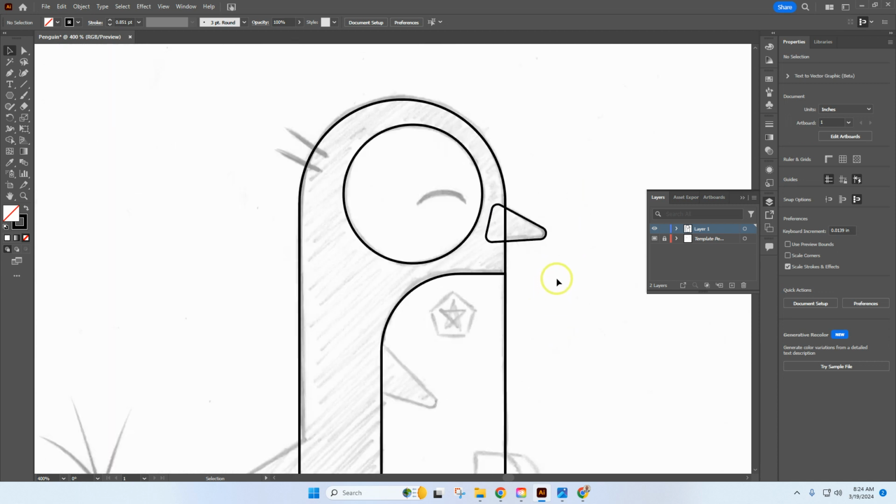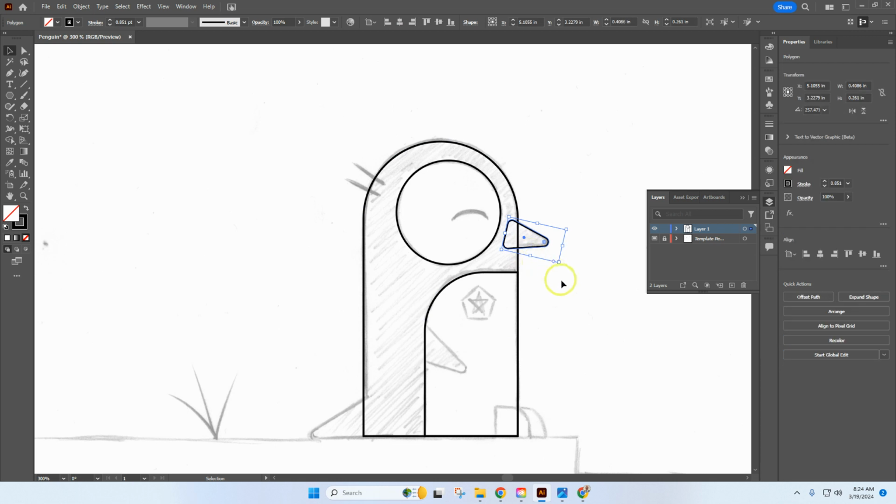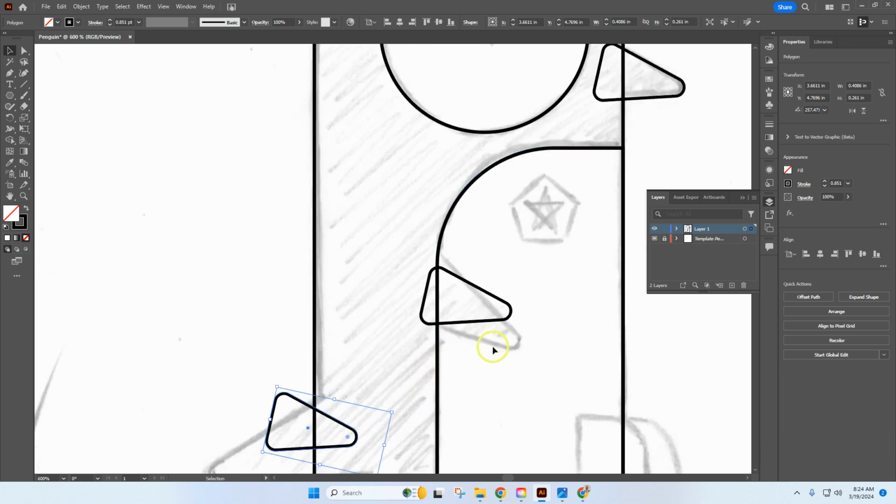So Alt key. And now what I'm going to do is actually duplicate him. So I click on this little line, this little guy. Then Alt key, and it's going to double arrow. I can duplicate it. Click on that one more time, and Alt key, and duplicate it again. Okay. Now I'm going to zoom in a little bit.